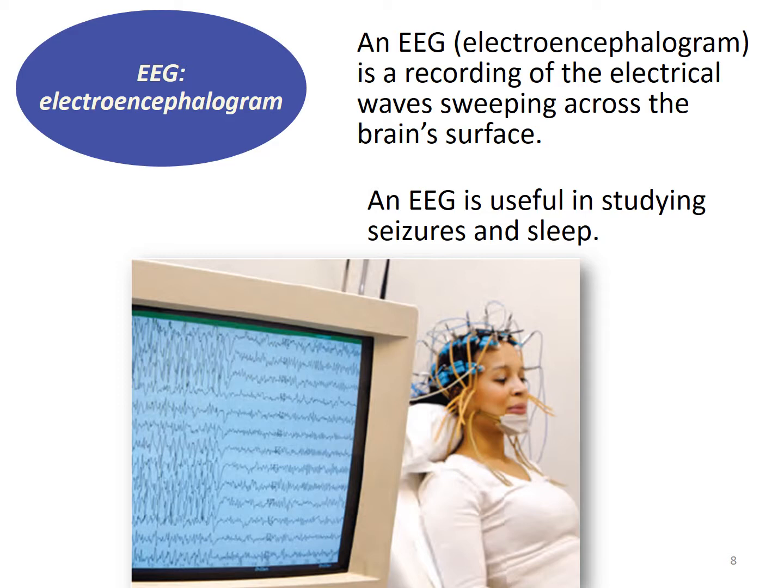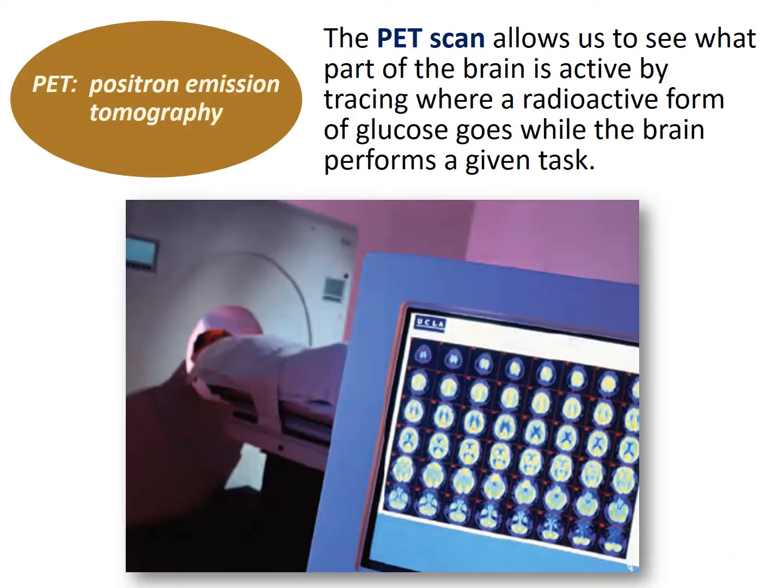So they can see how long the seizure lasts, what kind of seizure activity you have, and they could possibly localize the seizure. Although it's difficult, it's easier to localize dysfunctional brain activity with MRI or PET scan, but you can localize to a degree off of EEG. But sleep and seizures are the main thing it's useful for.